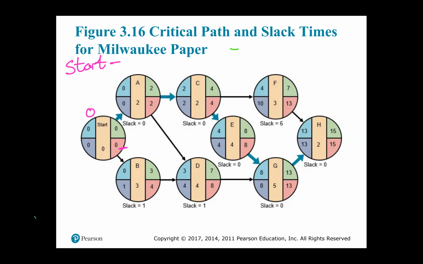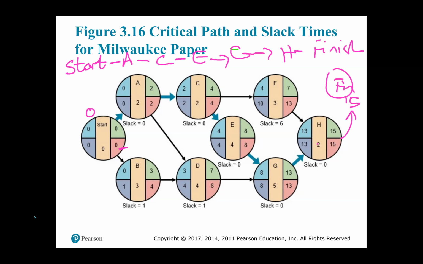Your next activity that has a 0 slack is activity A. The next activity that has 0 slack is activity C. The next one that has a 0 slack is activity E. Next one is activity G. And the next one is activity H. And you arrive at your finish.